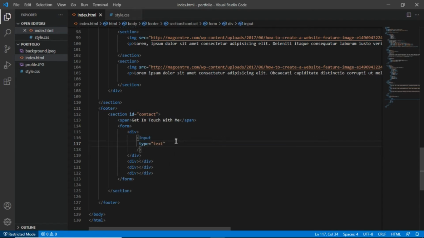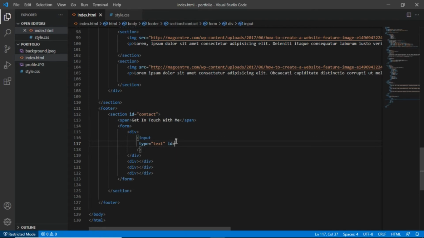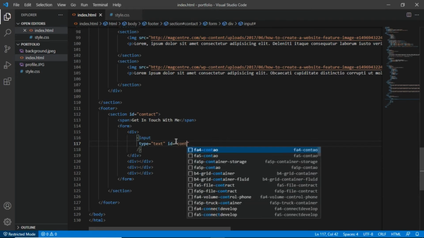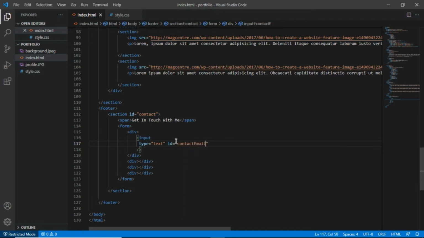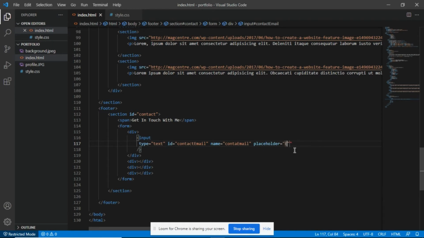And I'll add an ID, and here I'm going to say contact email, because he or she is going to put email there. And I'll give it a name, contact email, like the ID. I'm also going to add a placeholder, and I'll say email.